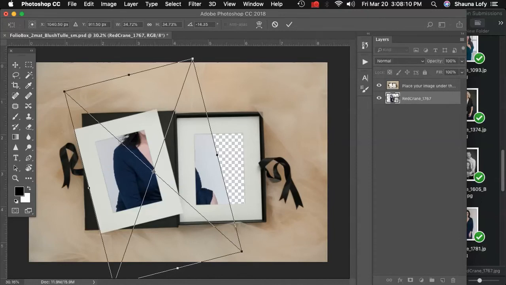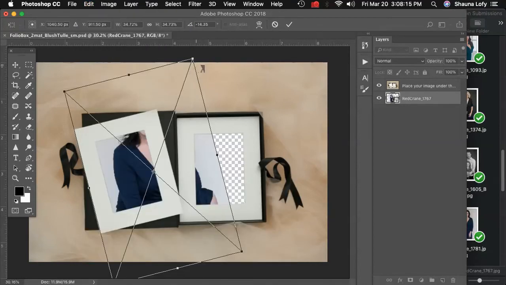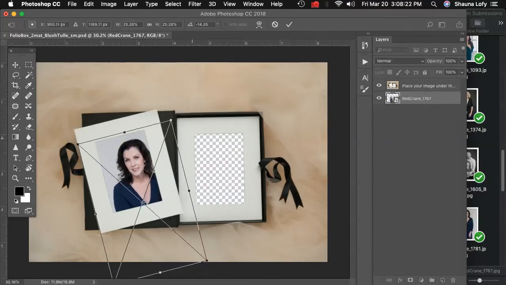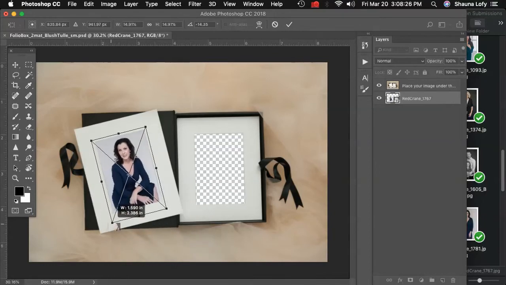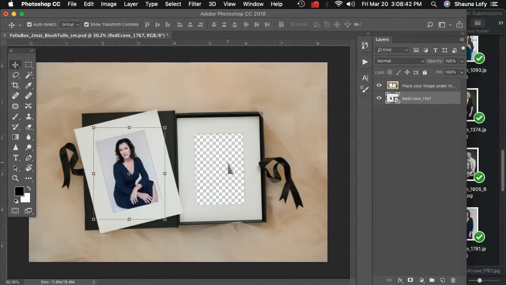Okay? Now we're going to scale it to make it smaller to fit within this area. So we're going to go to Edit, to Transform, to Scale, and holding down the Shift key on your keyboard, we're going to click one corner of that image, and scale it down to fit as if it's coming through that mat. I'm just going to scale my image down just beyond the mat so it doesn't show these little checkerboarded transparencies behind that template. And I'm going to click return to set my image.